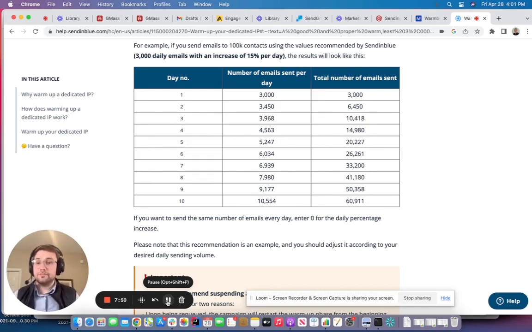Find metrics that matter to you and to your business, conversion metrics that you trust. Again, open rates and click-through rates are important, but they're not the end-all be-all. Delivery rates are important. You're going to want to make sure that you're keeping those probably above 98%.